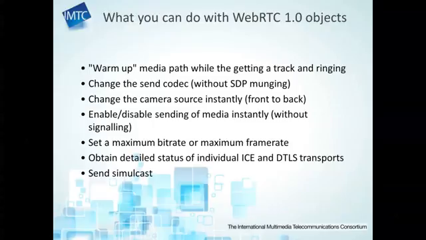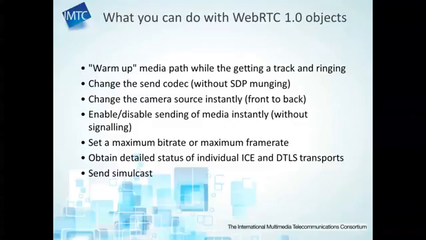As we know in offer answer, you can offer multiple codecs and even answer with multiple codecs. But then once that happens, the object model allows you to change the order. So you could move, for example, from Opus to G711 or back or something like that in the middle. You can change the camera source. I mentioned replace track. You can enable and disable the sending of media instantly. For example, you could turn the encoder off or turn it on. You could turn the receiver, the decoder, on or off.